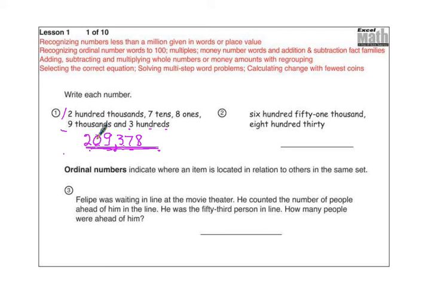Alright, go ahead and do number two. The way that this is done is they write the words out that says the number. This is the way the number is actually said. This last one, the digits were all mixed up. This is not mixed up. It's just telling you how to actually write the number. So pause the video. See if you can make a guess at it down here on the line. Turn the video back on when you're ready to see what the solution is.